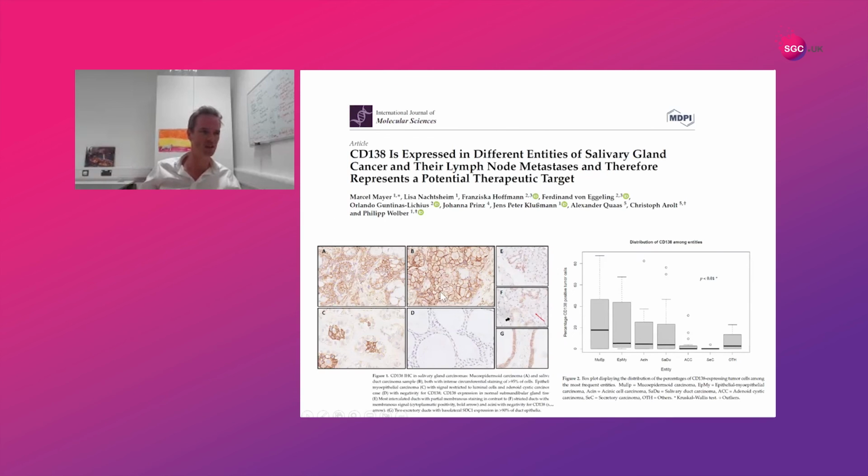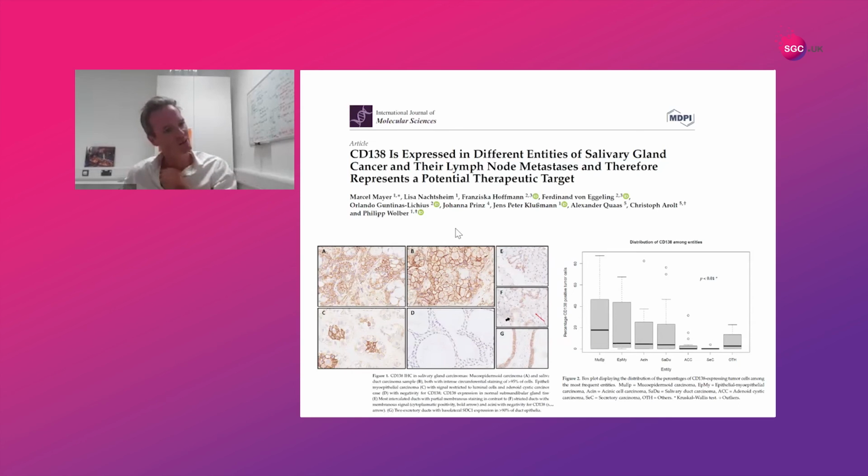So they look at these purpley blue slides, and when they stain for proteins, they're always brown. So pathologists are looking at purple, blue, and shades of brown. In this paper, they took a handful of patients with different types of salivary gland cancer, and they looked for one particular protein, CD138, which sits on the cell surface. The job of that protein, I think, is to form the sort of matrix around the tumor cells, and it helps tumor cells connect to each other and speak to each other. It's a tumor cell specific marker that's involved in cell connection.